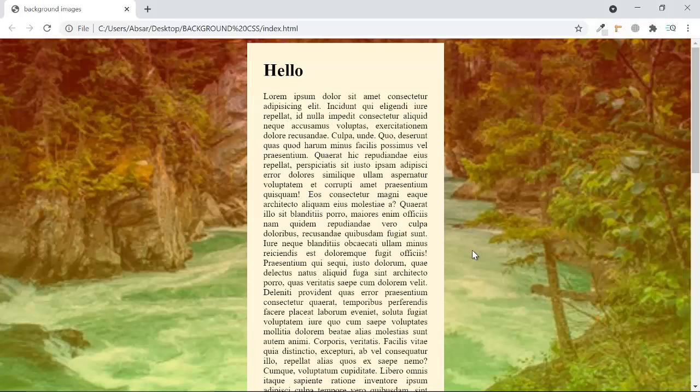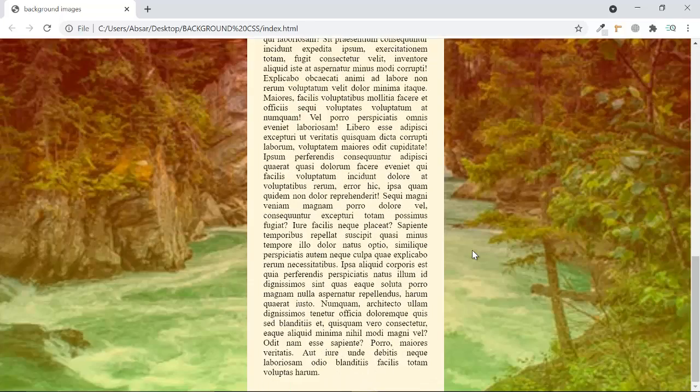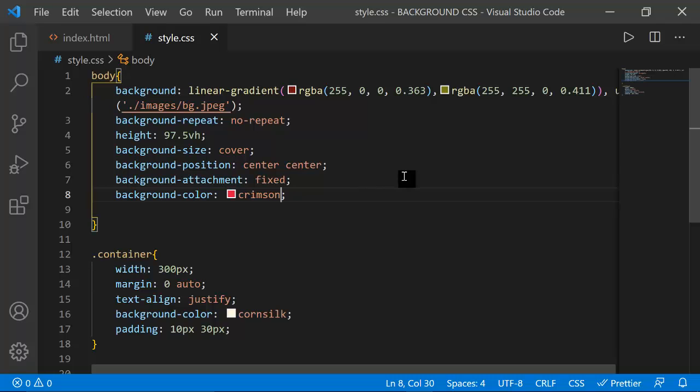Any color you want. Once you refresh it, nothing has changed, but we set it as the background color that will be displayed while the background image is loading.